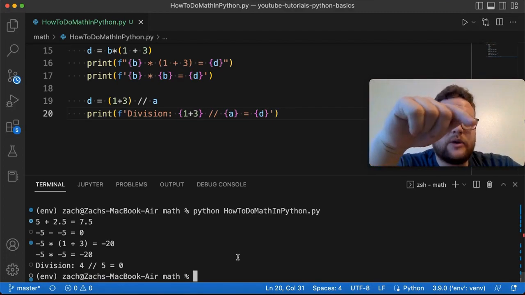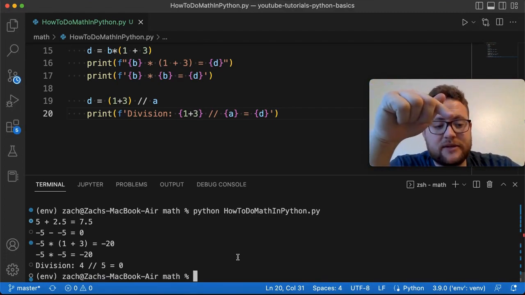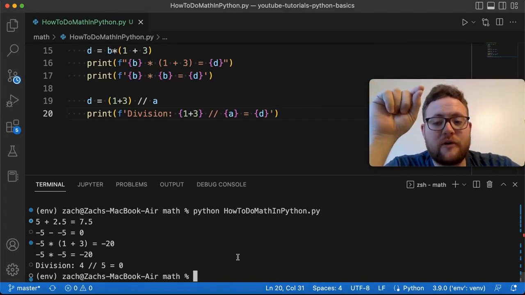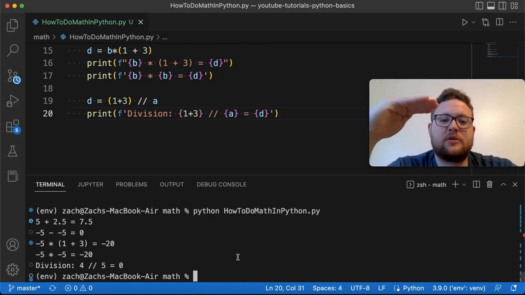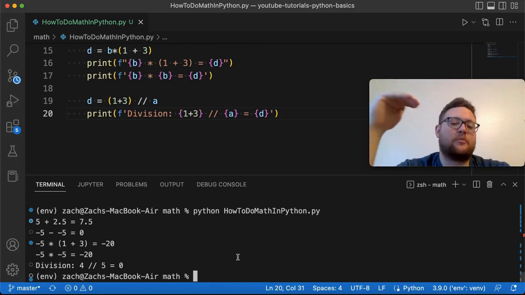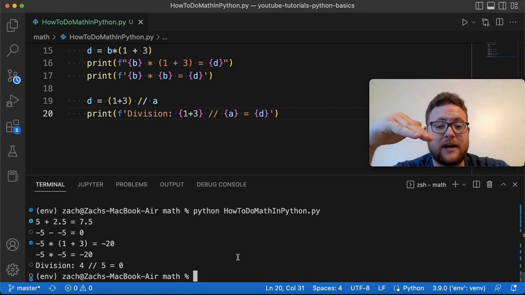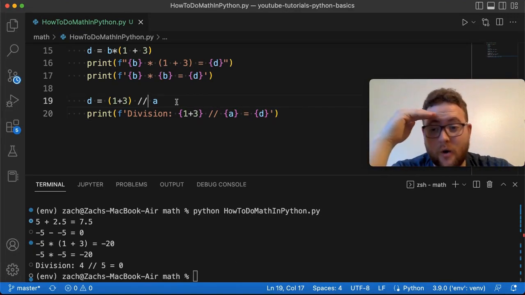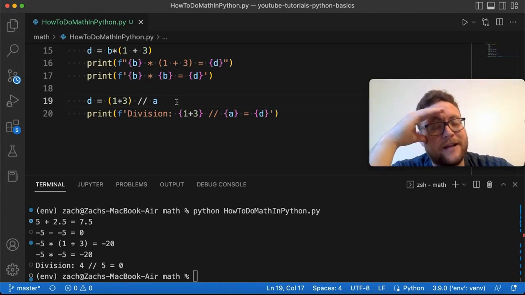We know that when we did 4 divided by 5 just previously, it gave us 0.8, which is important to know. But when we do the floor division, the floor in math takes whatever value and goes to the closest whole number below it. So if I have 0.8, the floor is going to be 0. The ceiling of 0.8 is going to be 1. But in Python, you can do floor division if you always need an integer value, and this is probably a trick people use if they always want an integer and don't care about rounding up or not.